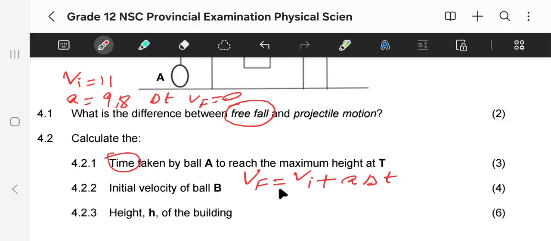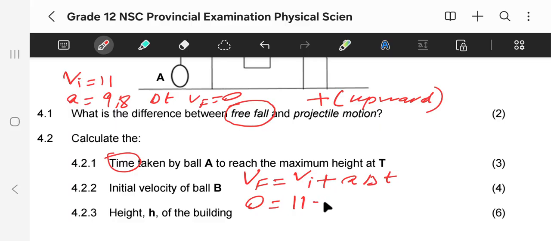But before I go into substituting, guys, let's remember that when we are dealing with vectors, we have to consider direction. And I normally take the direction of motion as positive. So since this ball is being projected in the upward direction, I'm going to take upward as positive, meaning that anything that goes in the downward direction will be negative. So my Vf of 0 is equal to my initial velocity, which is moving in the upward direction, so it's going to be positive.